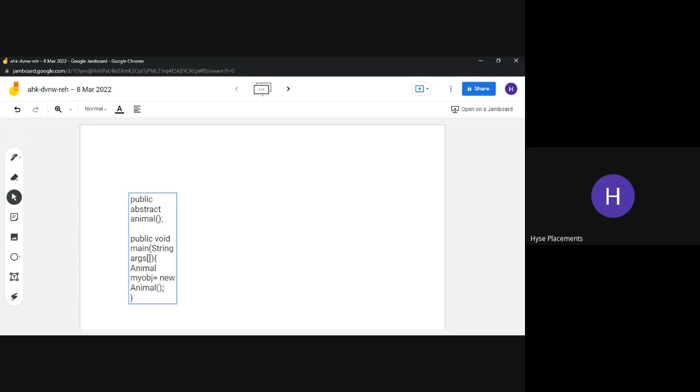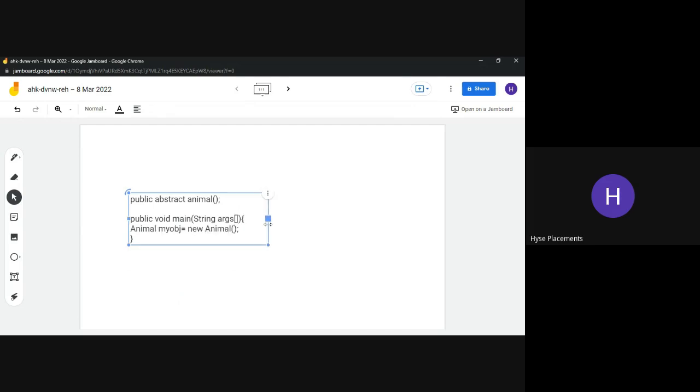So I am creating an object. This creation of an object of this abstract class is not allowed. I get an error on this. So here this line is giving me a compilation error.